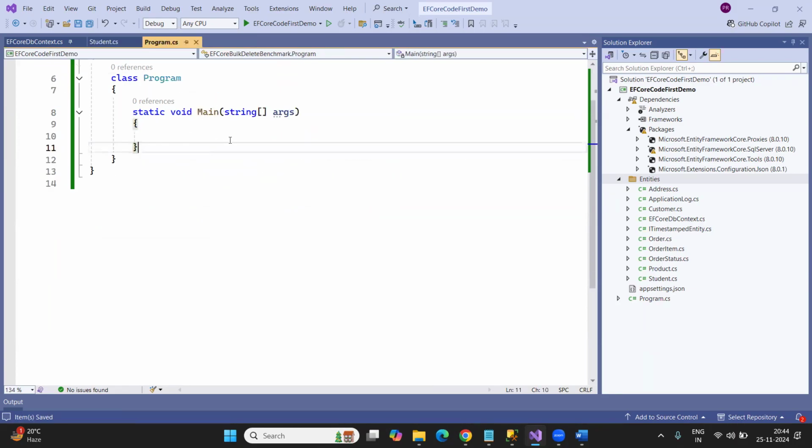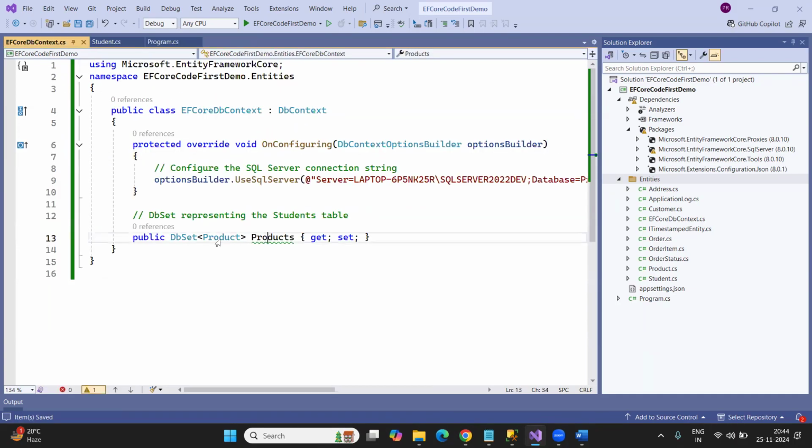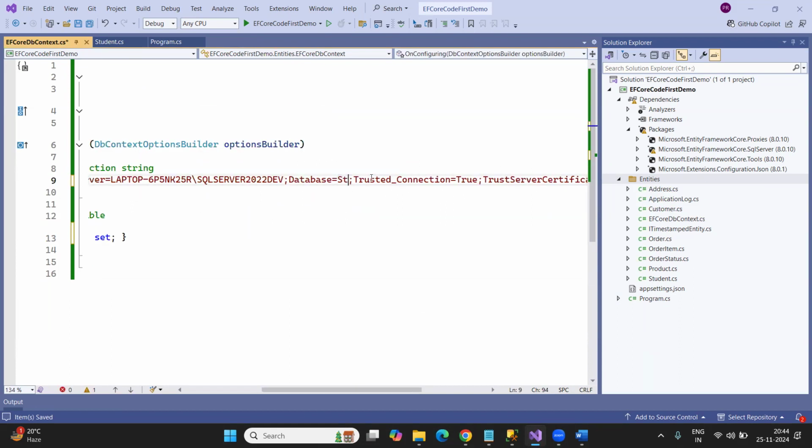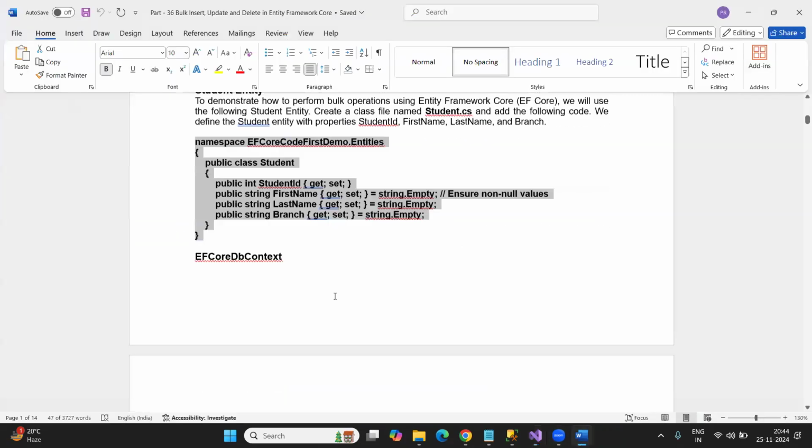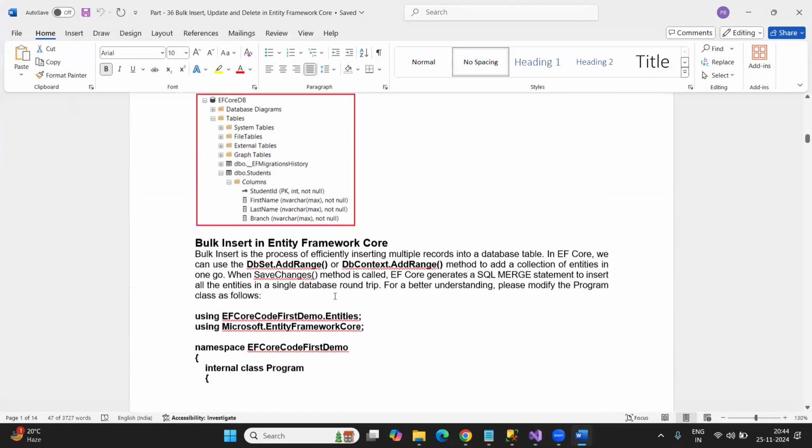Next, I need to add the student into the DbContext class as a DbSet property. Here the database I want to create as students DB. With these changes, next I need to generate the migration file and update the database.